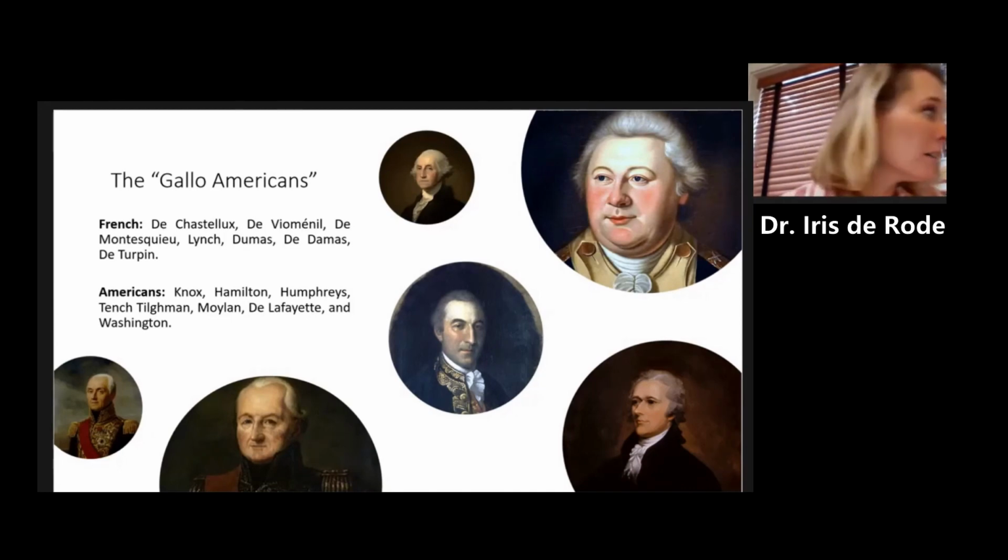There's, for instance, Dumas, who is also traveling through what you would call the Sugar Islands just after the revolution, and he is just appalled by what he sees. It's interesting, in his memoirs he's writing a lot about this. He went to a slave market, and he said he had to run away and throw up because it was just so bad. And then he joined what you call Les Amis des Noirs in France, which is an abolitionist group. And a few of the French officers do that. Chastellux himself also was vague about it at the beginning in his writings before leaving.